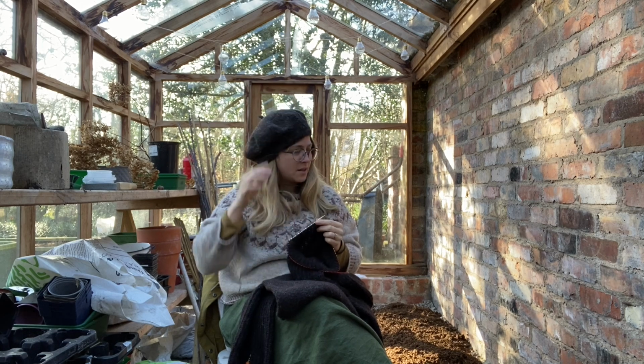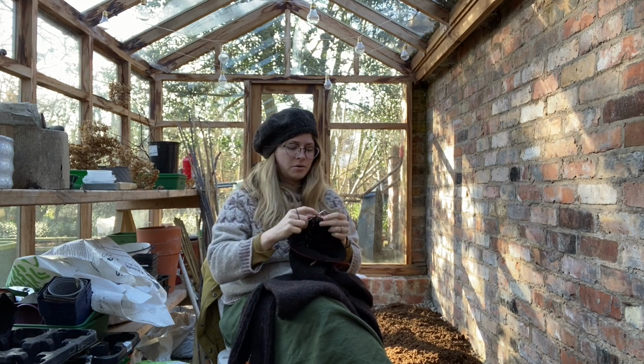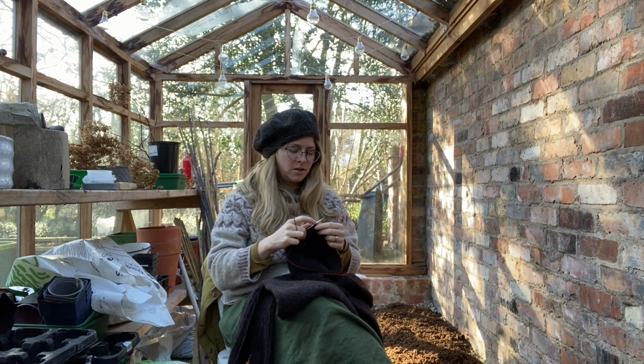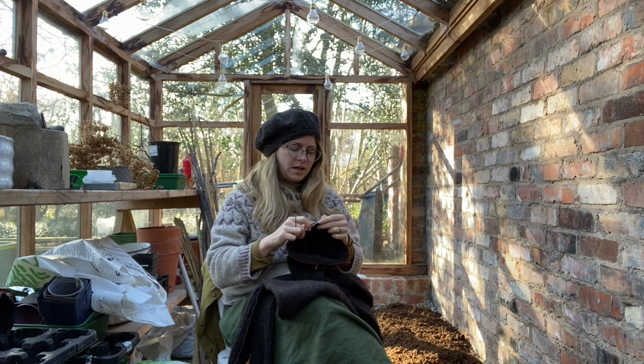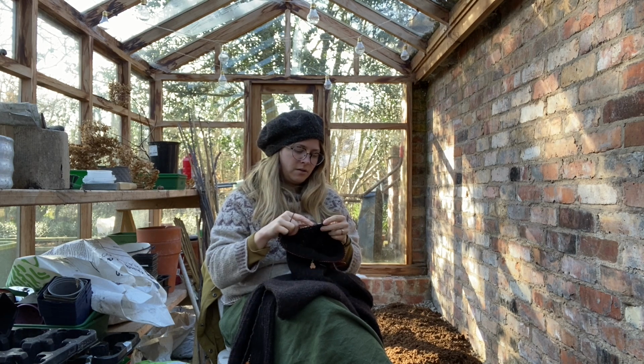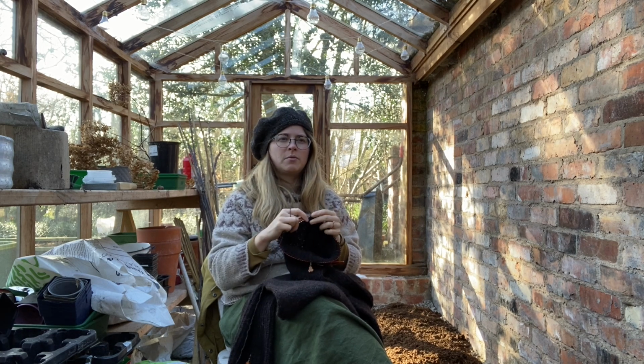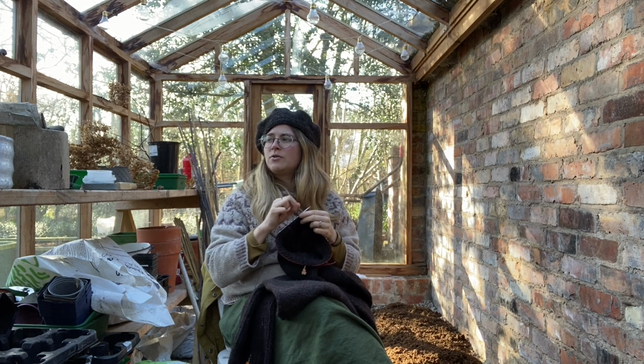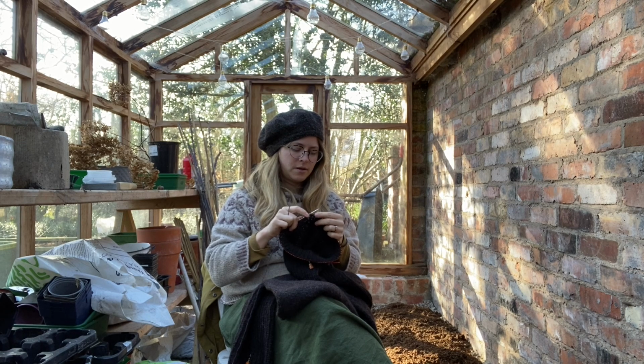Occasionally there's some things like this hat that I just cast on so quickly and knit so quickly, and it was just the right thing for me to do in that moment. But usually I like to stew on things a little while and figure out what's annoying me about my wardrobe that I need another one of, or what do I have too much of, that sort of thing.